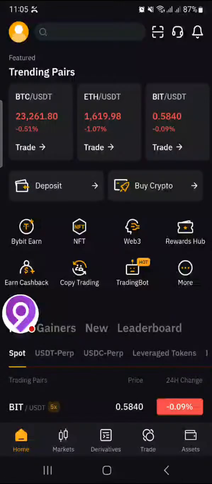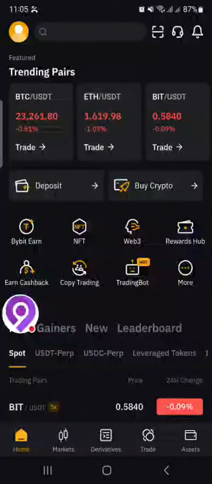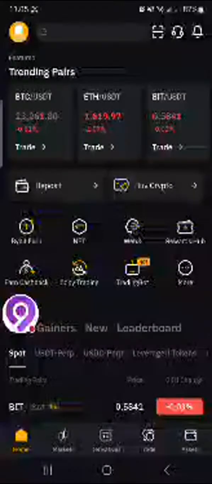3 major classes: the beginners class, the advanced class, and the master class. The beginner class is for those who are very new to trading, who want to learn how to trade. We are still in the bear market. Prepare yourself for the bull market to make a lot of money. Then this is the best time to learn crypto.